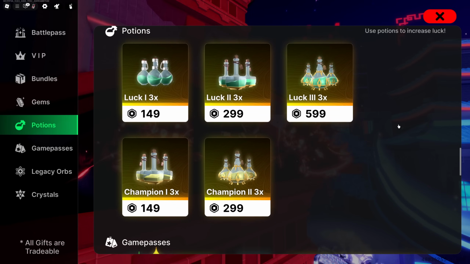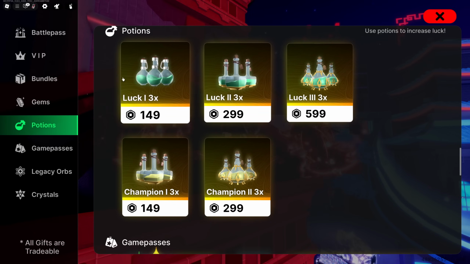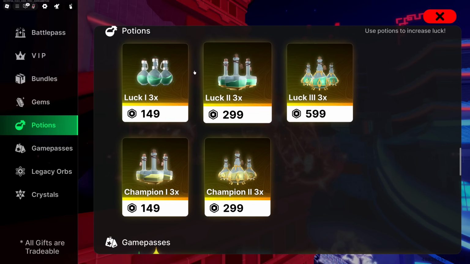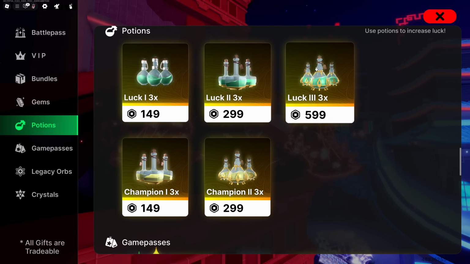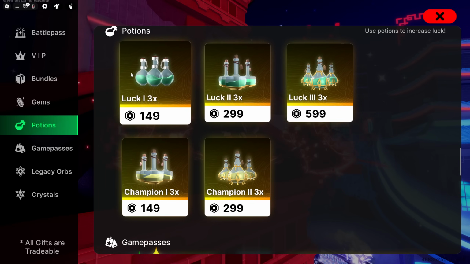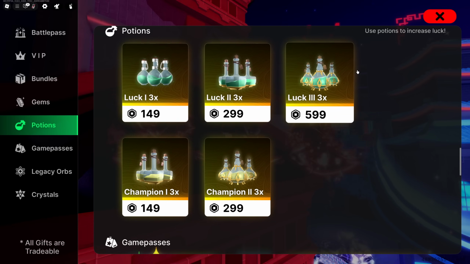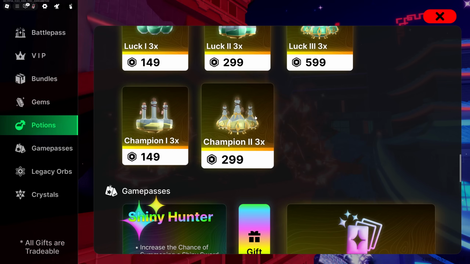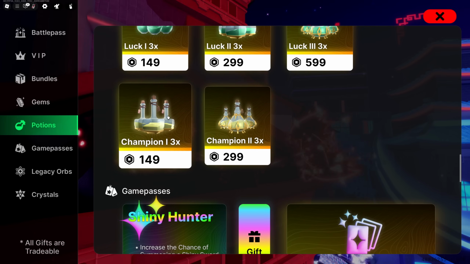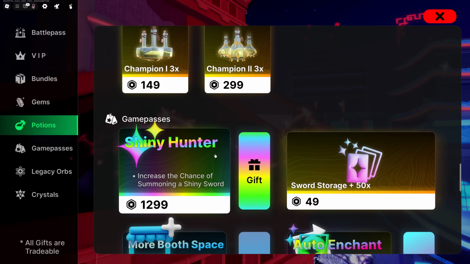Luck potions, I don't even know what the difference is between these three. It's probably the duration it lasts, but I don't know. Or actually, it's probably the level. So this is probably 2x luck, this is 2.5, and this is 3x, I would guess. But I have no idea. This is an XP potion for champions. Again, I wouldn't recommend it. Just play longer. You'll get the same thing.